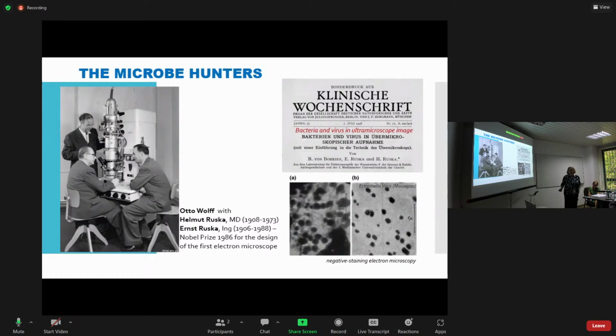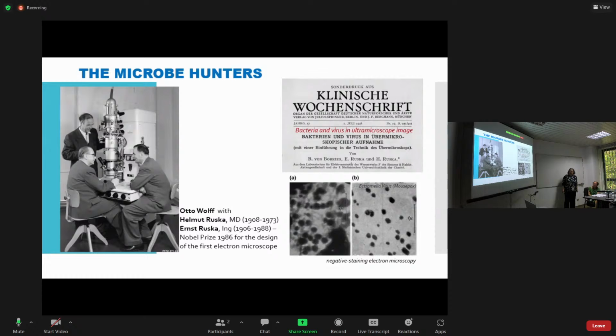In fact, Ernst Ruška designed the first electron microscope in 1931, and his brother was interested in viruses and bacteria, and asked for improvement in this first model, and Ernst did that. We have here the first paper showing some viruses. Mousepox, in fact, is here. It looks like a nanoparticle you are working with.